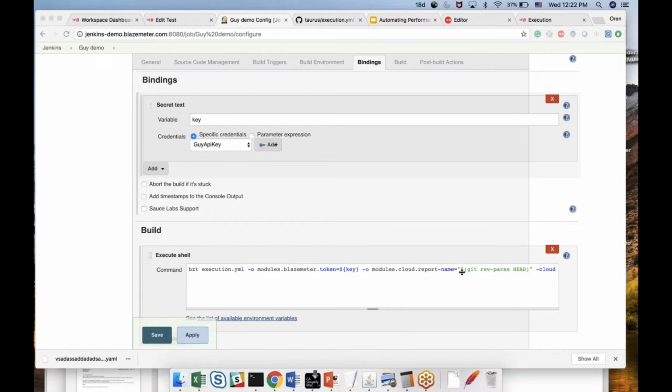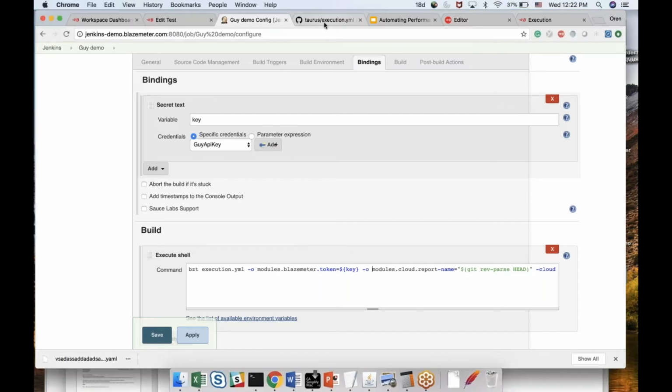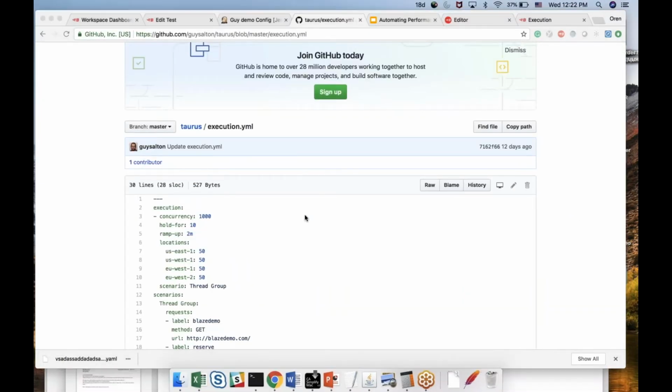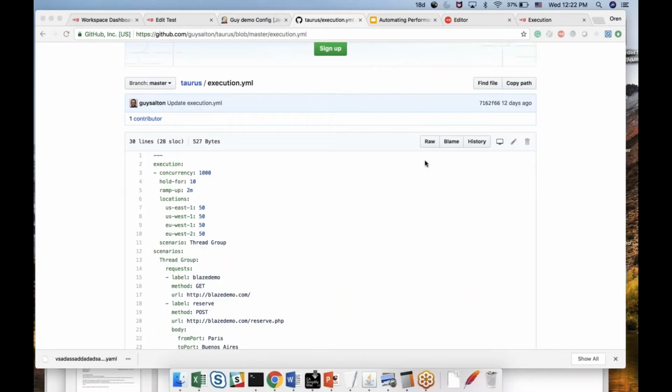Again, not necessarily. You could give it any name you want. And if not, we'll just give it a default name as well. I'll give it a Taurus cloud test. So you don't even need to do this at all. And then dash cloud is to run it in the cloud. I could essentially go to my YAML file, in this case, this YAML file over here, and make a change, right? And click save, and it'll automatically run it in BlazeMeter. How I have it configured right now is every time a commit is made, it'll automatically trigger it to run in BlazeMeter.